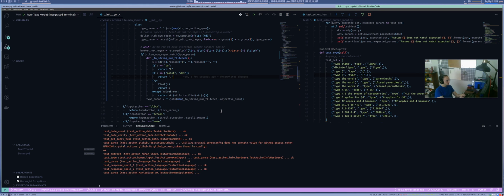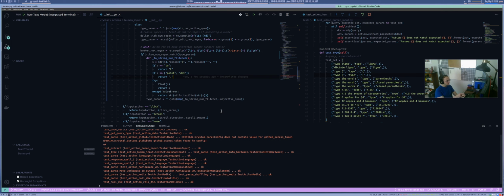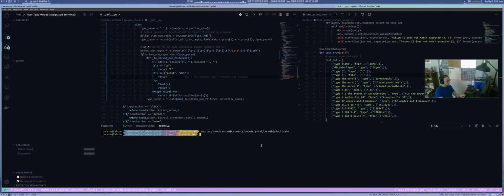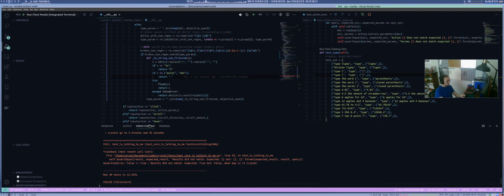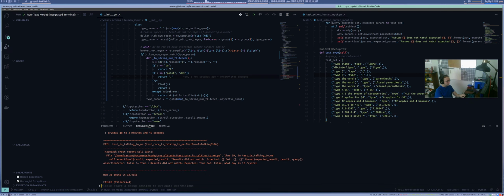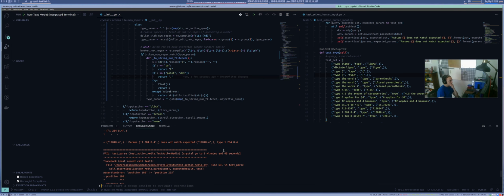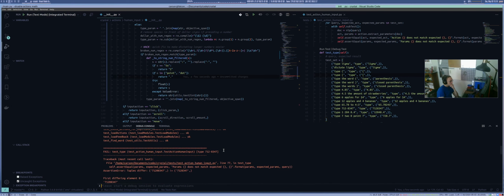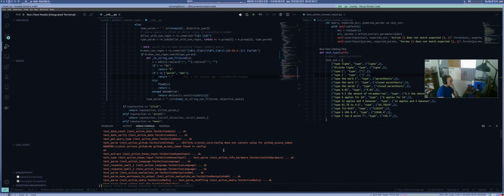It opens the debug console. Although it's not running it in the terminal here. Huh. Hmm.